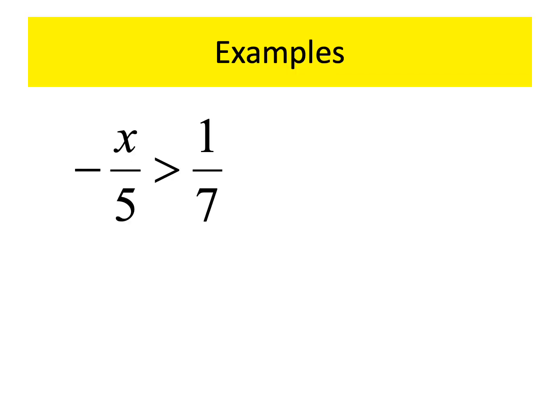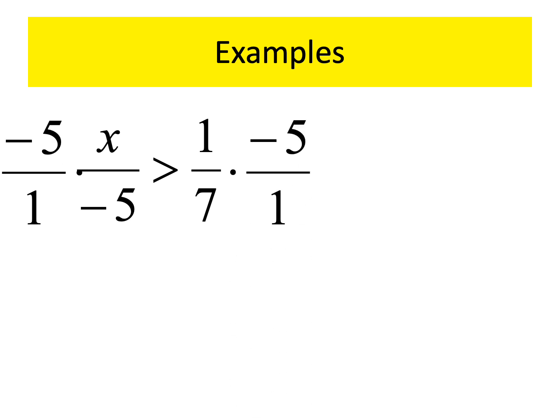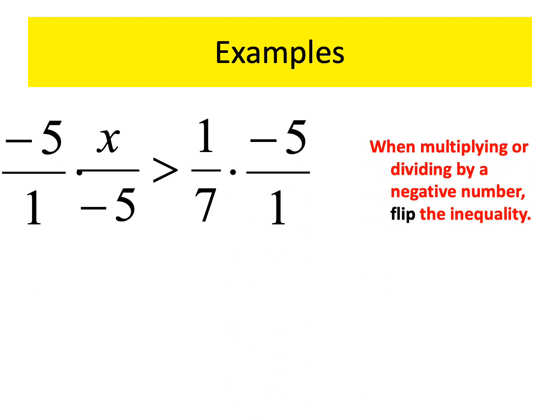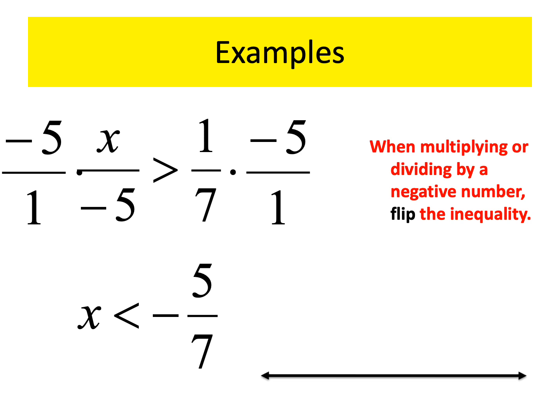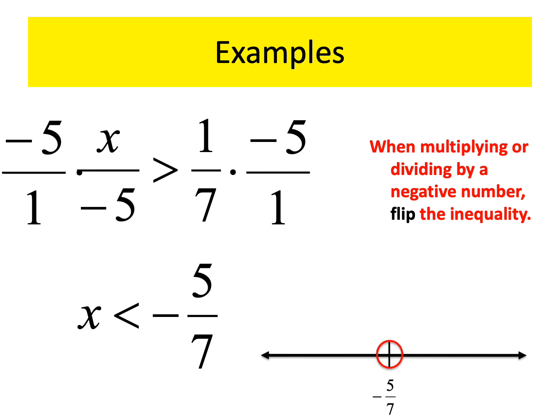Okay, so let me give you a quick example. If you're given that fraction right there, the first step I would do is simply to rewrite it and put the negative on the bottom. Therefore, now I'm going to multiply both sides by -5. I just said I'm multiplying by -5, so I have to flip the inequality. No cross reduction here, so that would be what? -5/7. So therefore, that would be open circle, shade left.